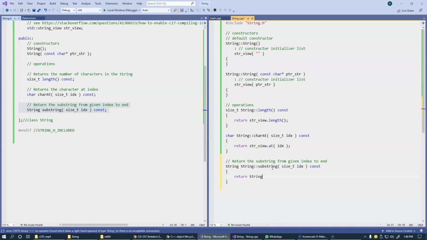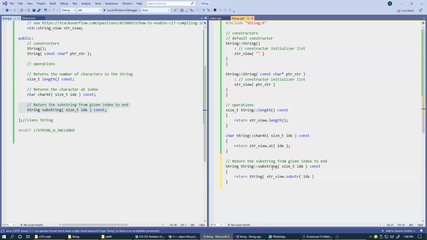Okay, so we will construct brand new string, and from there we will take our string view, which is encapsulating our constant string, and the corresponding function in string view is substr. Okay, substr. And what we need to pass to the substring function is the same parameter.